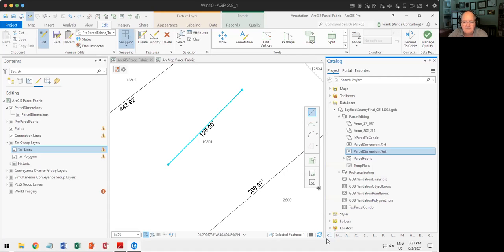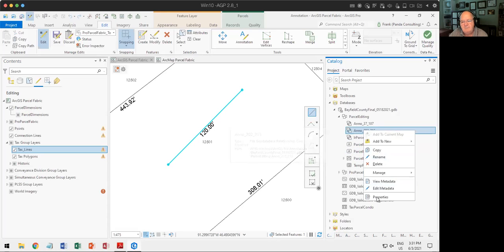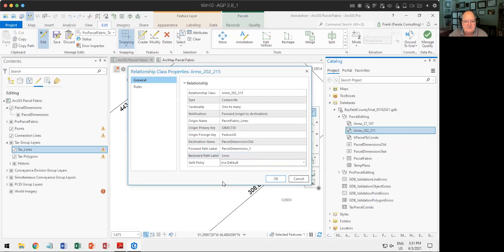How does that work? Well, in here there actually is what's called a relationship class. If I look at the properties of this relationship class, it will tell me what it's relating. In this case, this is the name that was generated when it was first created. It's a composite feature class, and this is one-to-many, meaning I can create one line and have multiple annotations coming off of it.